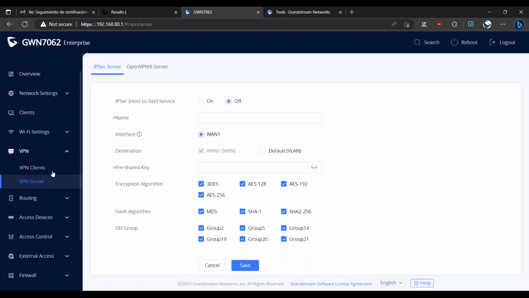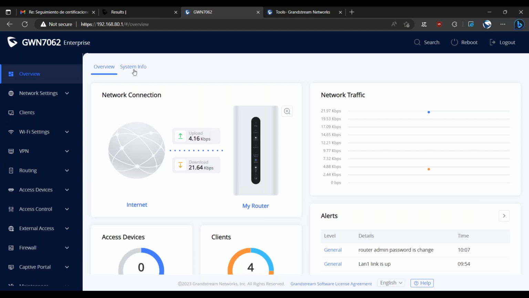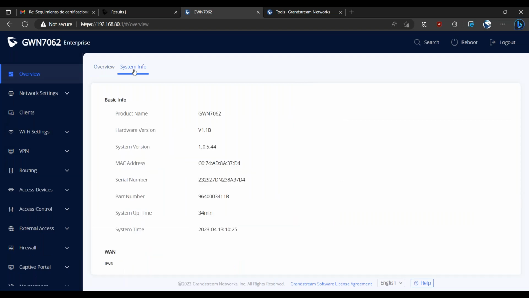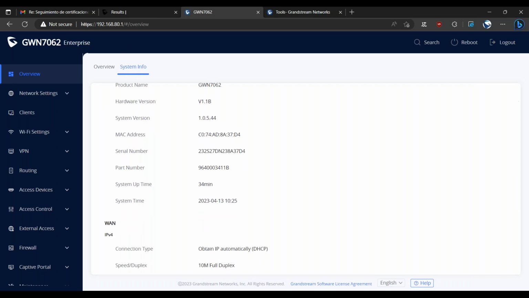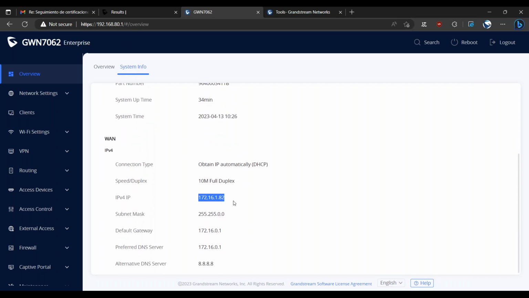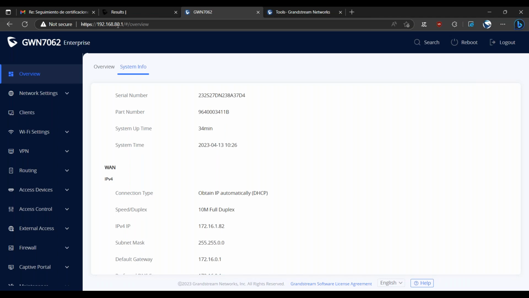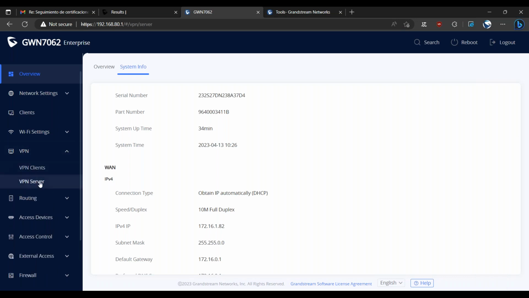So let's go to the VPN server. As you can see, first I would like to confirm here that I don't have access to the WAN interface. The WAN interface is this IP address, which is the one that the client will have to use in order to connect. The other router, which is the one we are going to configure next, is going to use this IP address in order to connect as client to the OpenVPN server. But so far, I just have access to the LAN interface because I'm connected to the Wi-Fi SSID that it offers by default. So let's go to the VPN server settings.